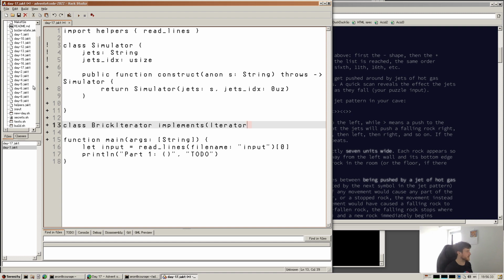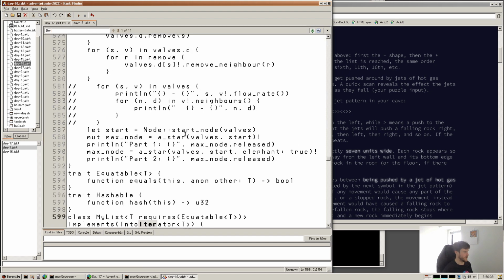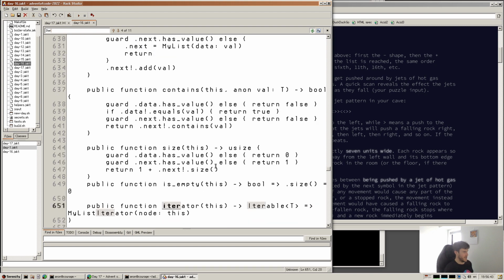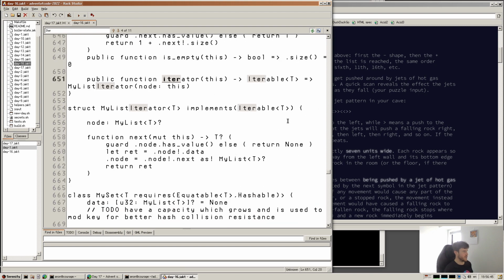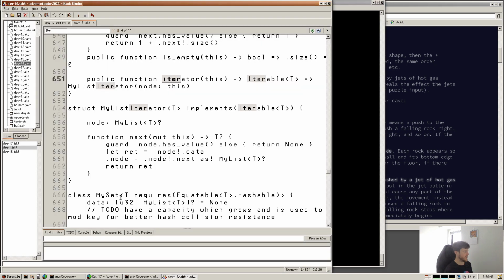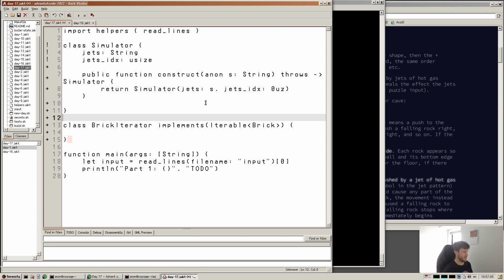We'll look at the iterator docs. I just wanted this one, an iterable of maybe a brick, which we'll maybe just define.